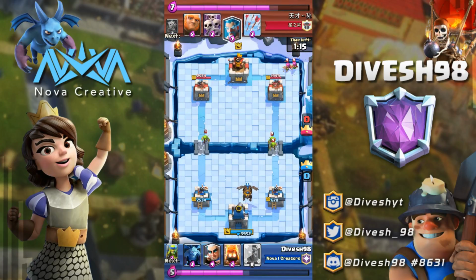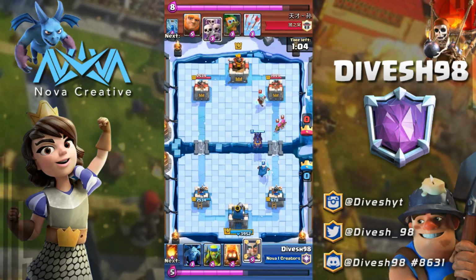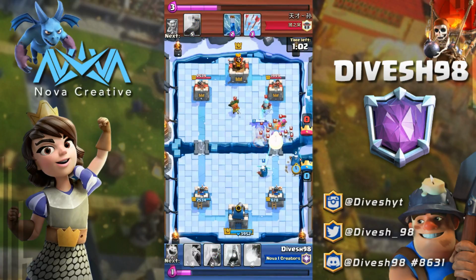Now, before I forget to ask, I would like to know, what do you guys think about the Magic Archer? Do you guys think he's OP? Do you think he's underwhelming? Or is he balanced? For me, I think he's really balanced right now as is. I mean, if he gets a buff, that would be really awesome.